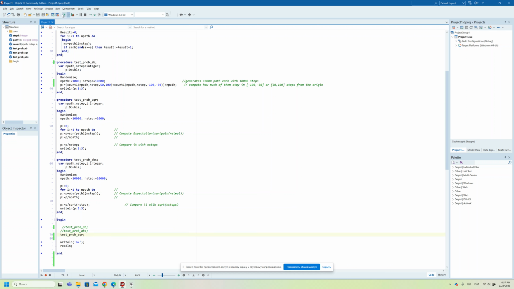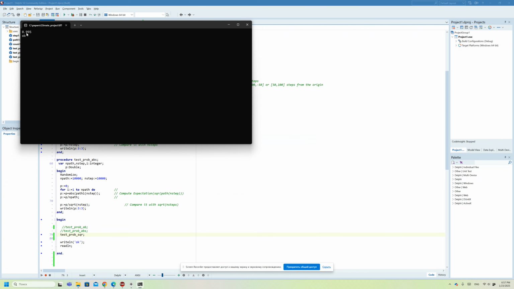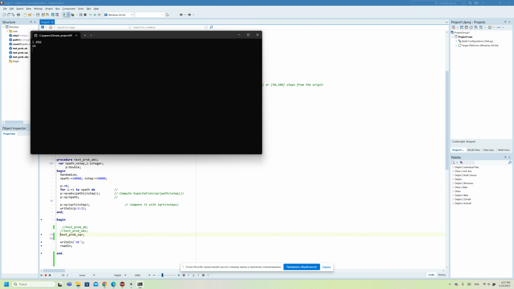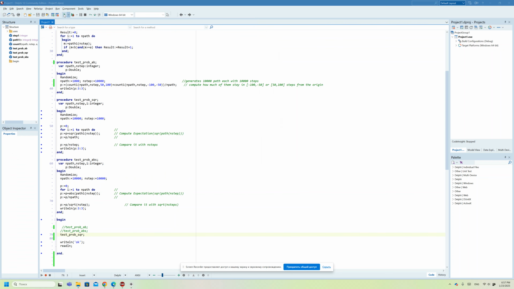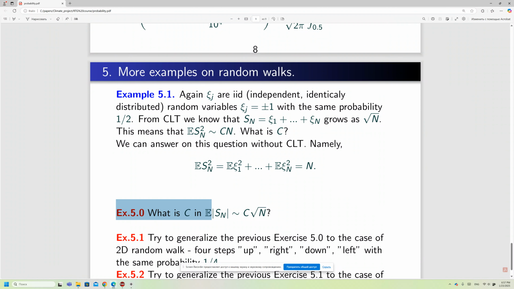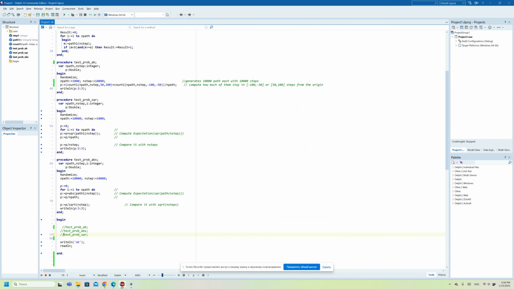Let us try to see if it is really true or not. This is our program. Okay, yeah, the value is very close to 1. Let us try again. 1. So our constant is computed in the right way. Okay, super. And now a more complex problem. I think this is a really good exercise that allows you to understand probability at a deep level. So what is the constant c in this case? Instead of taking power 2 and dividing by n, we just take the modulus and divide by the square root of n. We obtain this constant c. We think from the previous, if you take the square root, c should be something like 1. Is it really 1 or not?